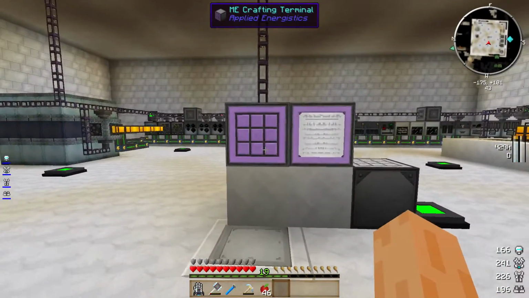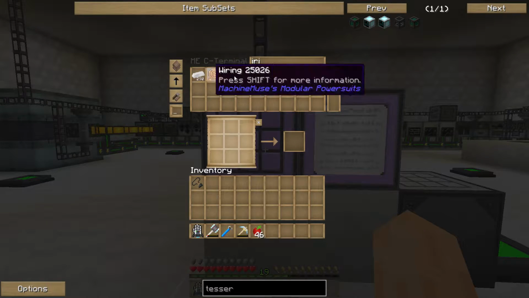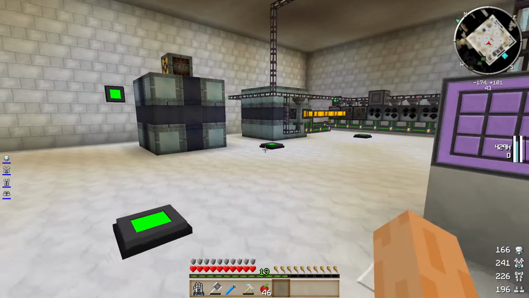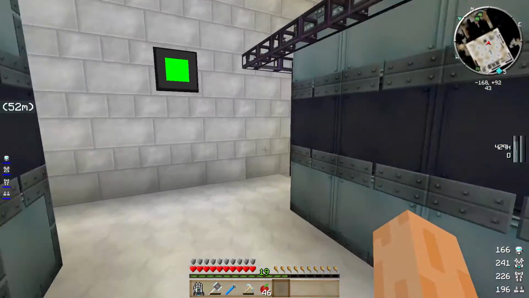I've also got one for producing iridium, because I've been producing so much iridium from my mining laser. If we have a look here at iridium, I've actually got 290 iridium ingots at the moment. It's absolutely mental. It's just been producing iridium like absolutely crazy. I just don't understand it.